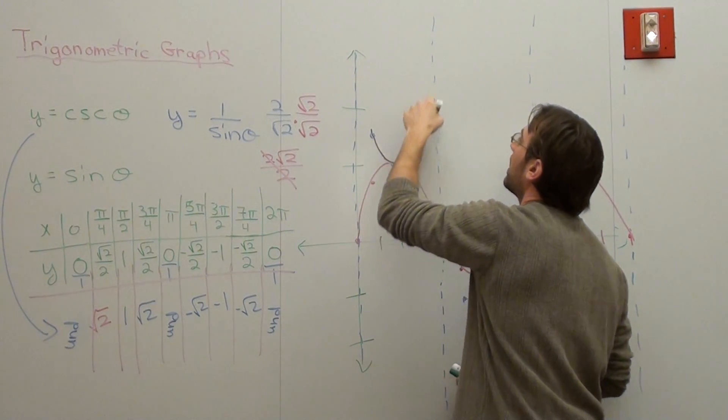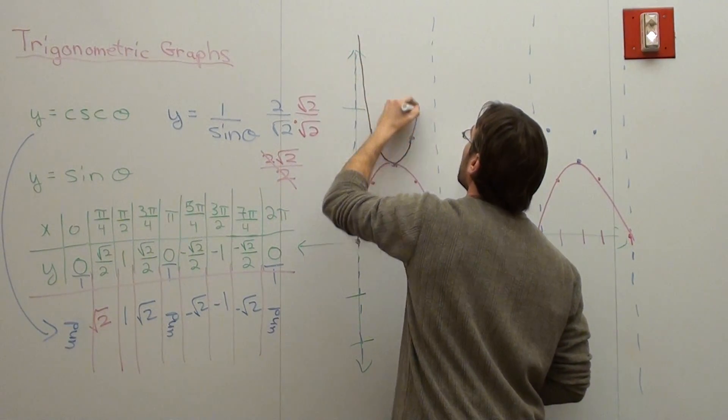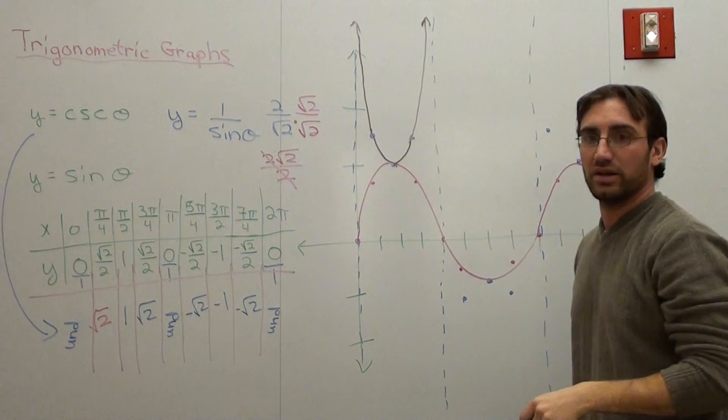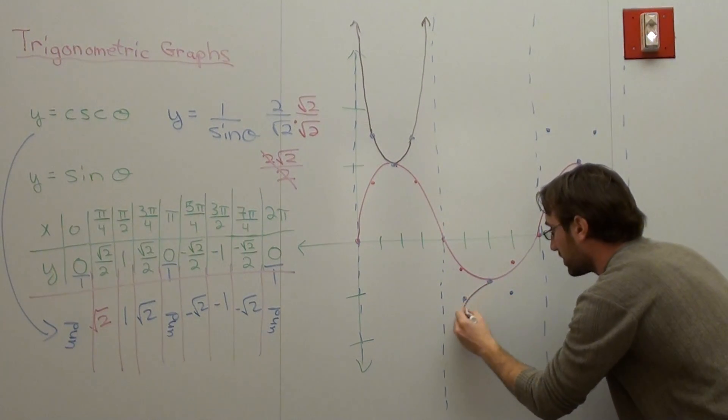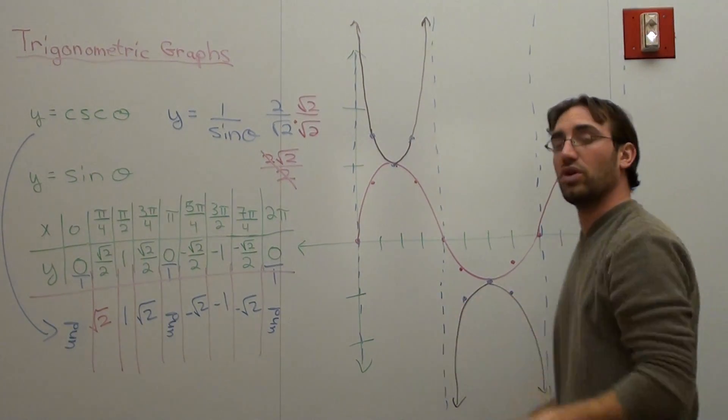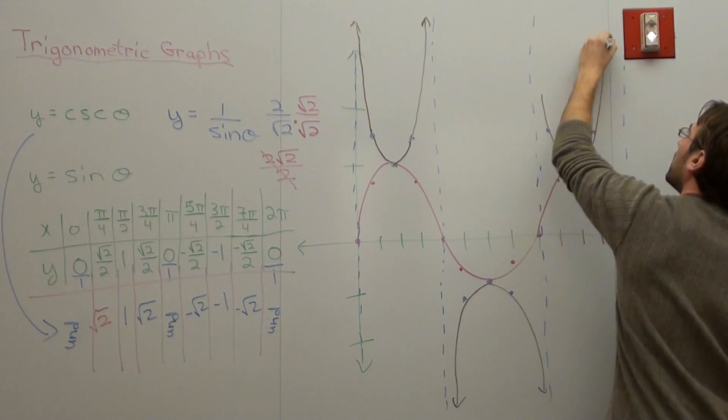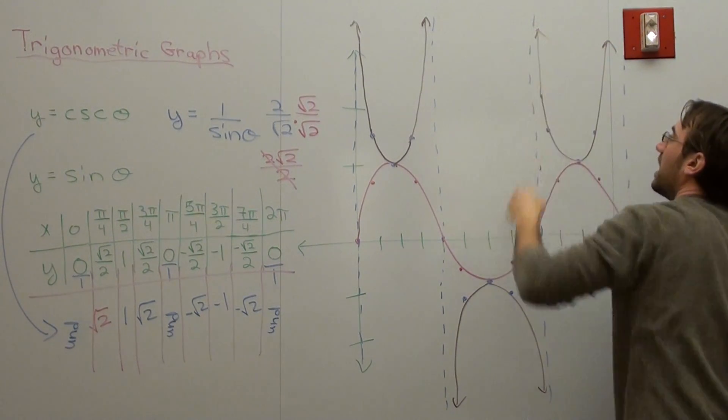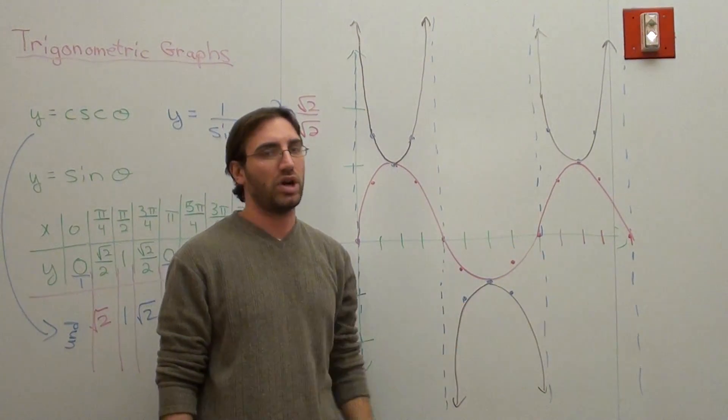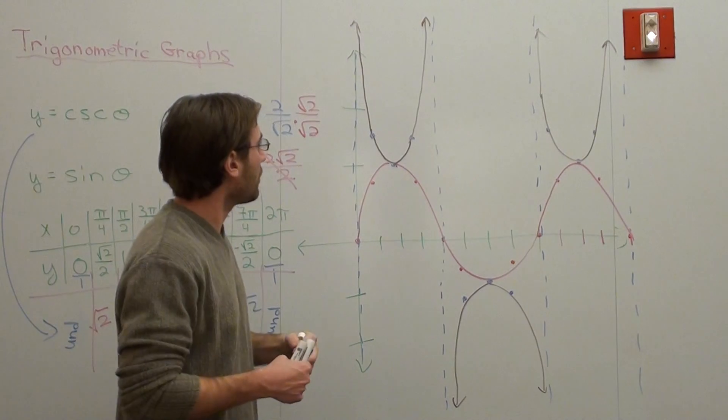If I graph it, we'll see how it goes. The cosecant of theta looks like this, but it never touches here and here because those are vertical asymptotes. The graph keeps going and going, never touching those points. Then the graph looks like this going down, never touching or crossing through those vertical asymptotes. Then the graph does this again, and then the next loop will be down in the negative y values.